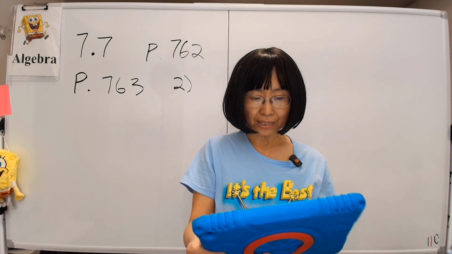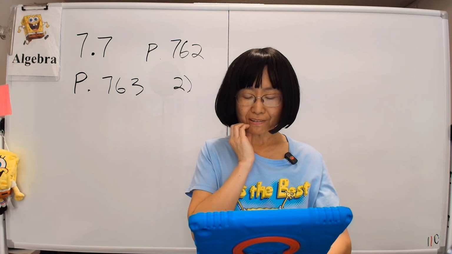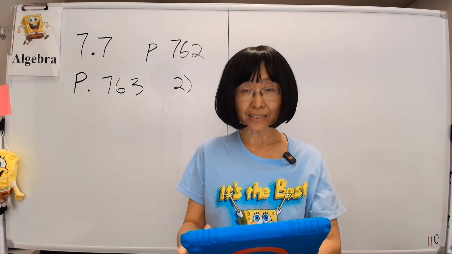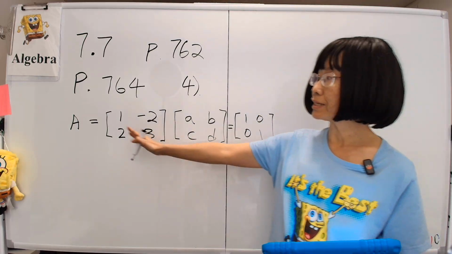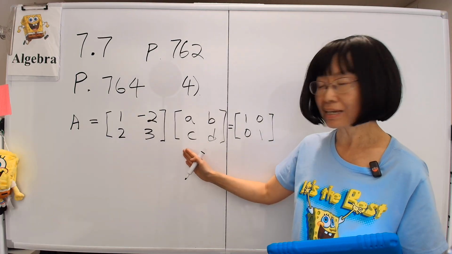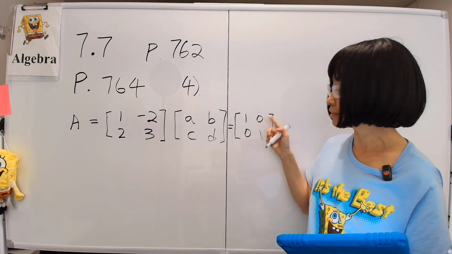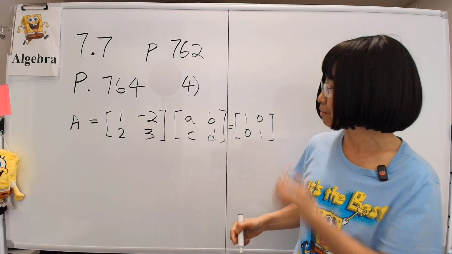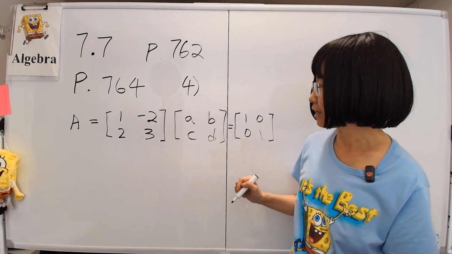Example 3. Now we need to find the inverse. How are we gonna find the inverse? We're gonna find the inverse in a way that we can manage ourselves, that is by setting up a bunch of variables. So let's do that. In example 4, we have a random matrix A, which is this thing right here, and then we need to find its inverse in such a way that when they multiply together, it will become the identity matrix, which has 1s going down and 0s everywhere else. Well, we'll just multiply together and see if we can figure out what A, B, C, D might be. To do that, we're going to do the multiplication and hope that it comes out.